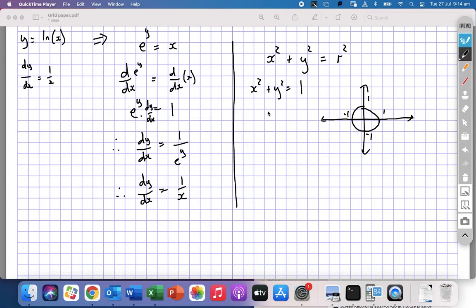So you've all seen something like that before, but how do you express this equation? In fact, we don't call this a function, as you already know. We say it's a relationship because for every x, you get 2 different y's. You could do your vertical line test. I put in x is a half and I get 2 values of y, plus or minus root 3 on 2. So you can see that in the algebra as well. If I start rearranging and I take the square root of both sides, I get 2 answers, one positive, one negative. So how do you differentiate this?